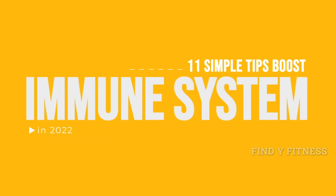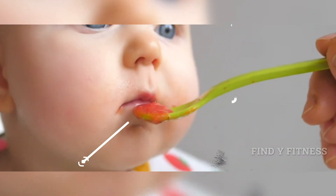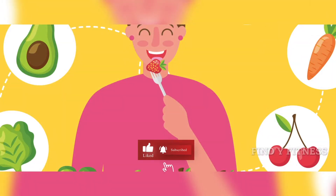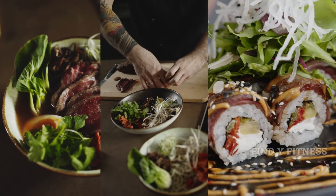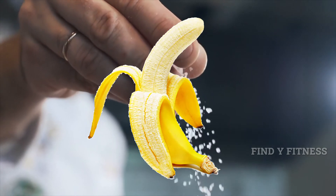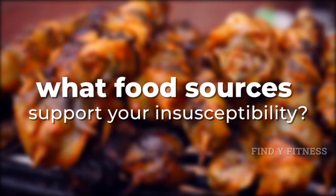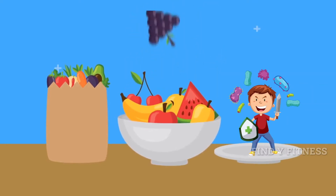11 simple tips for foods to boost your immune system. The most ideal way to fortify your immune system is by joining explicit food sources in your everyday diet. A few reports recommend a solid eating regimen ought to include a decent blend of organic products, vegetables, beets, and so on. Also, a few measures of salts, sodium, potassium, and sugars normally present in organic fruit juice, honey, and so forth. What food sources support your immunity? The following are a couple of the top food sources that help your immune system.